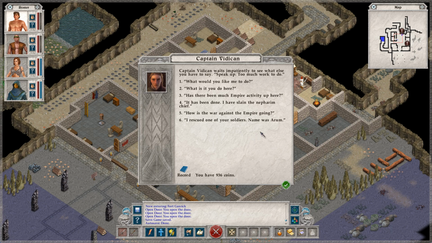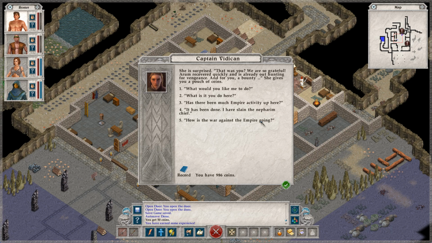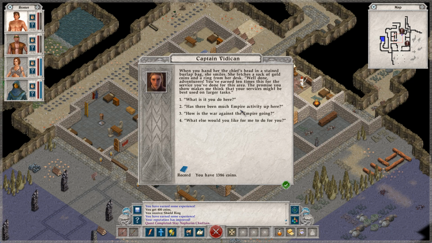We rescued one of your soldiers. Name was Arum. We actually get a little bit of XP for that, so you want to make sure you mention that. It has been done. We have slain the Nephrim chief. Alright, we get more experience, a shield ring, some coinage, reputation, and a questicle off the quest book.